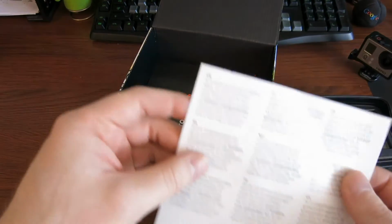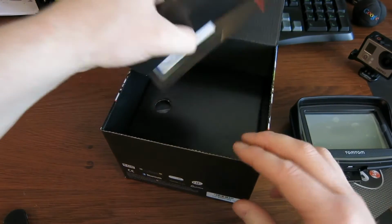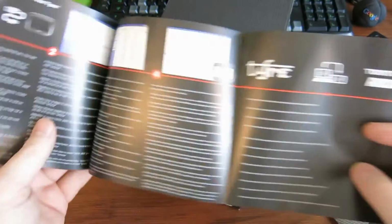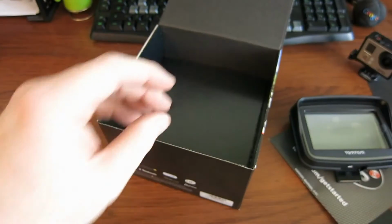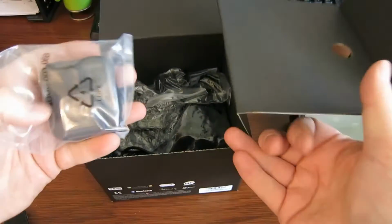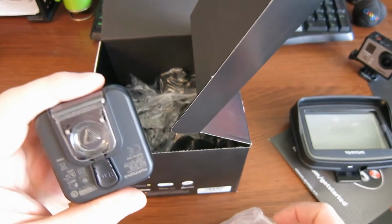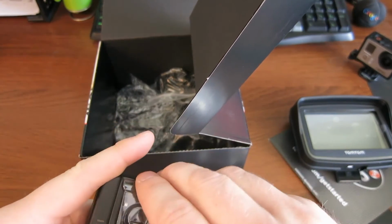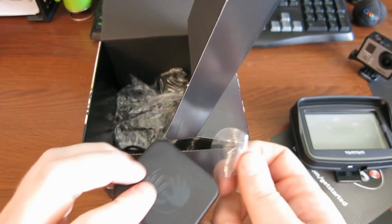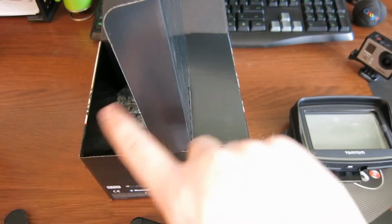device itself. Tells me how to activate my free maps. Tell me how to use Tyre perhaps. Looks like it. That might be handy. See what's underneath. I'm not actually sure what that is. Let's keep going. Maybe it will become apparent.